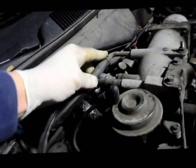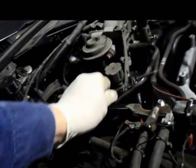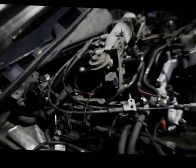Okay, we've reconnected our vacuum hoses, reconnected the vacuum hose over here. Now we're ready to lay in the accelerator cable. So we'll put those cables back in, we'll reattach them on here where they came from, and I'll show you how that goes.